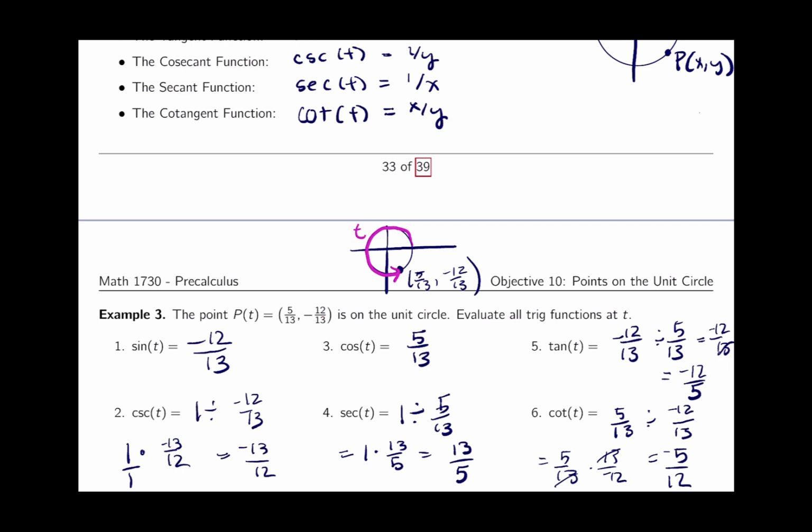This might be an important time to note that if a fraction is negative, you can write the negative in the numerator or in the denominator or out in front. For example, negative 3/4 is the same thing as negative 3 over 4, which is the same thing as 3 over negative 4. You might have noticed me use that property here as my negative floated around to different spots. As long as there's one negative in the fraction, it's fine. It doesn't matter where it is.